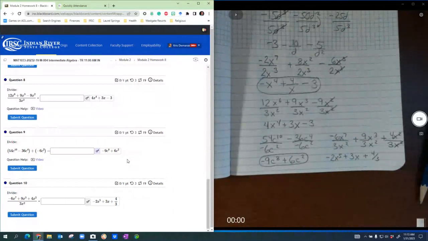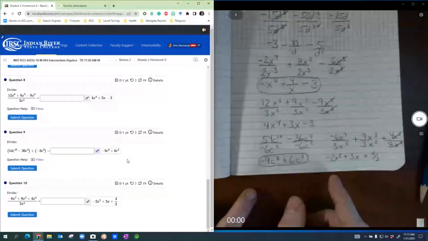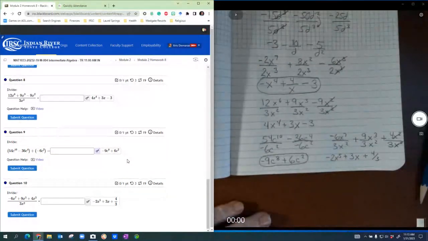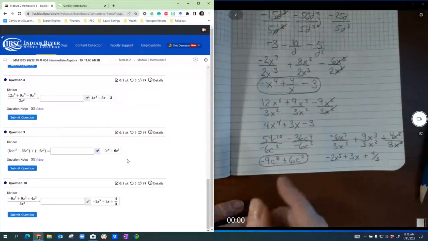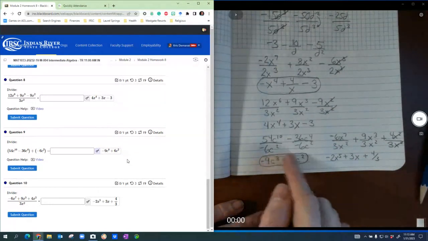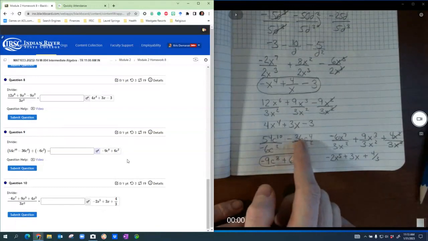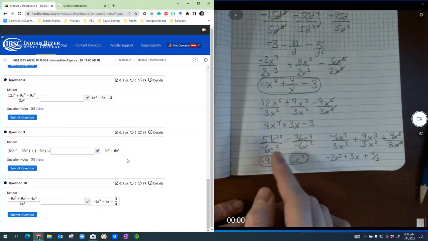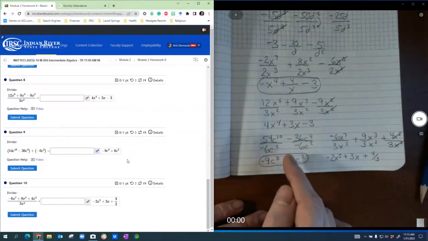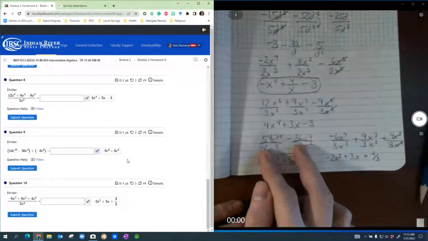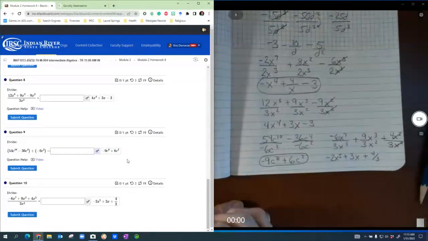All right, I've given you now the strategies for the whole process. Again, I'm sorry if it was off the frame, but we take each part, and since it's dividing by the negative 6c to the second, we write them under each of those. That's what was a little different about that. All right, so that concludes Module 2, Homework.